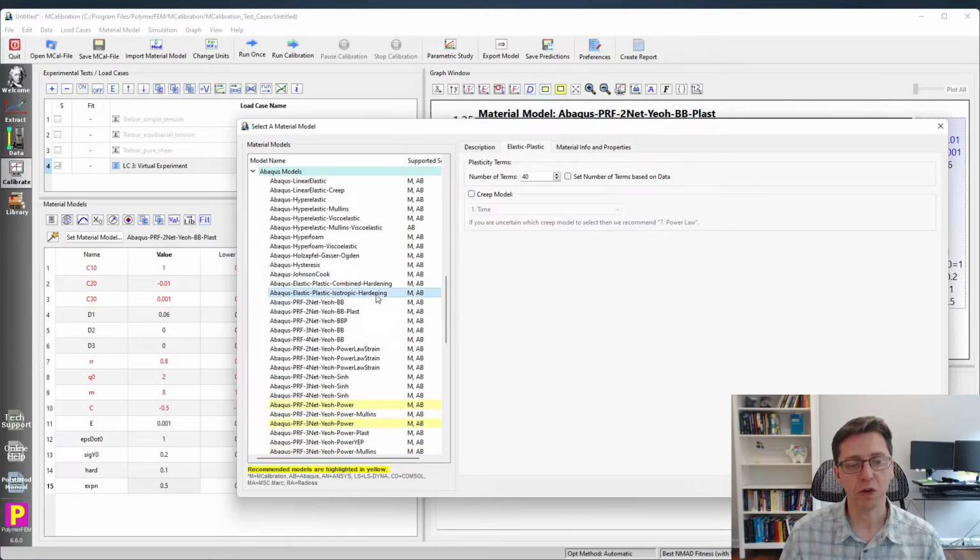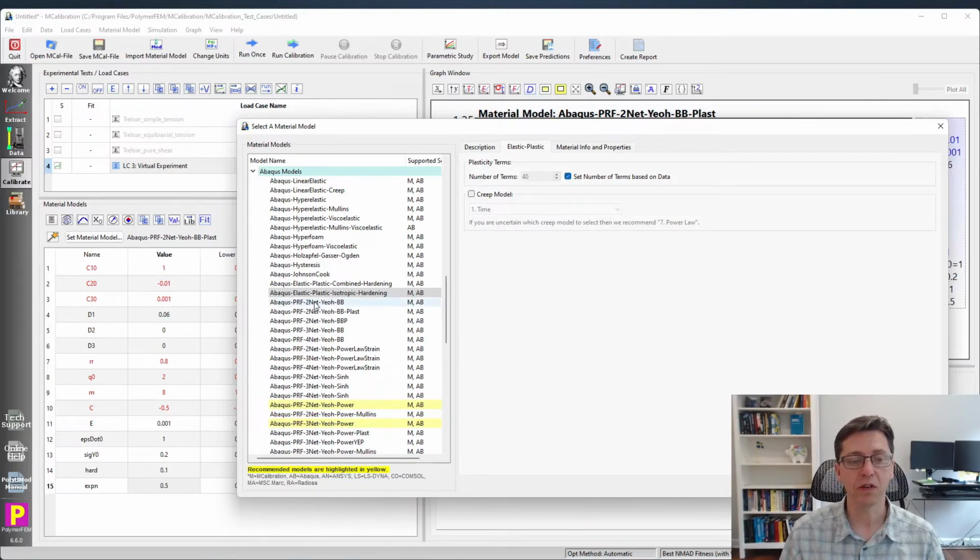Another big change is for elastic plastic with isotropic hardening. Just like before, you can specify how many plasticity terms you want, but now we also have a checkbox here that you can say, use as many terms as the experimental data file has. So typically these parameters are obtained from a tension test that has a certain number of data points. You downsample that initially in your data cleanup, and then you select this checkbox, and then you will have exact match to those data points. So that can be quite handy.